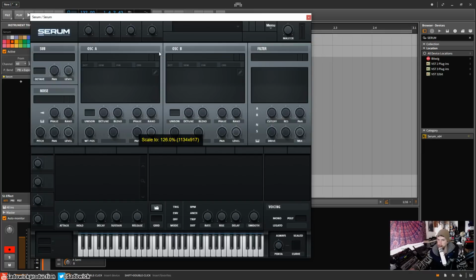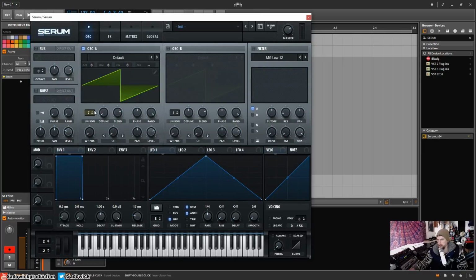Right now, all those saws are stacked. If we bring this up to around 50%, it's a pleasing stack and detune. Once we go beyond that, it becomes a little more exaggerated, so it's not linear.